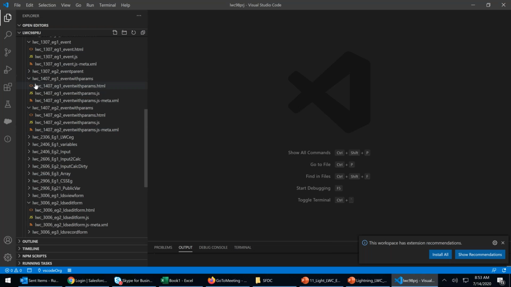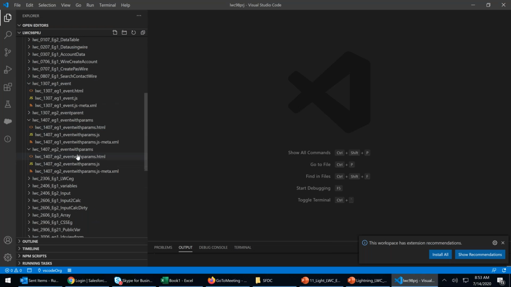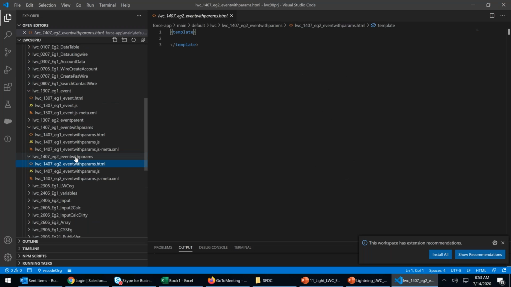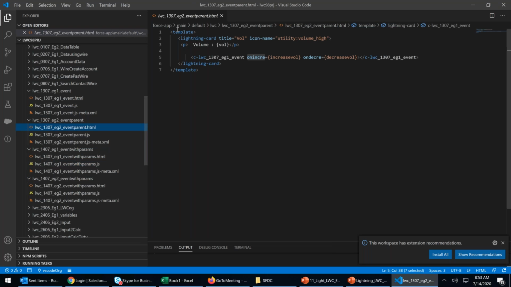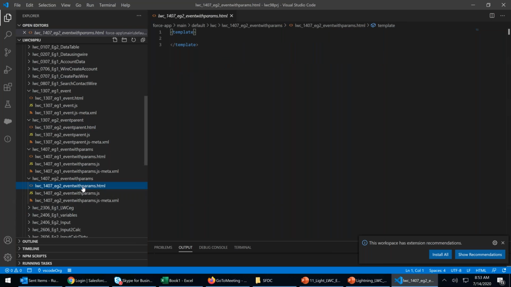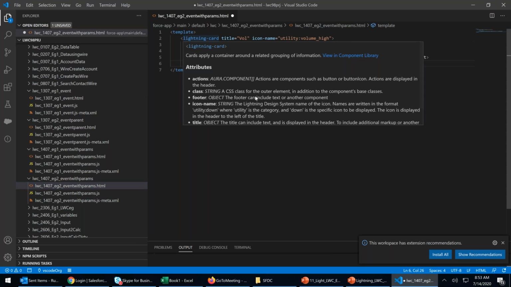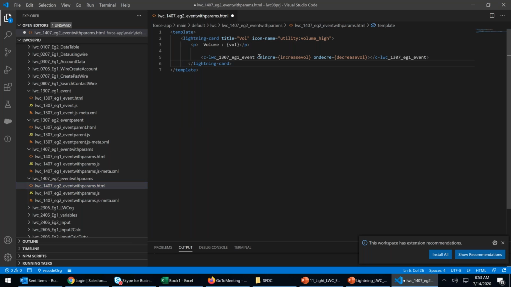Perfectly done, right? Now in the 02 HTML, I'll copy from yesterday's class 02 HTML. Control C. I go to 1407 example 2 and paste it. On increase, I'm adding an on. Increase my event, decrease my event, on declarative.